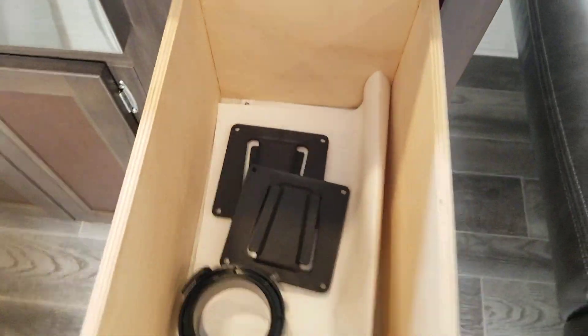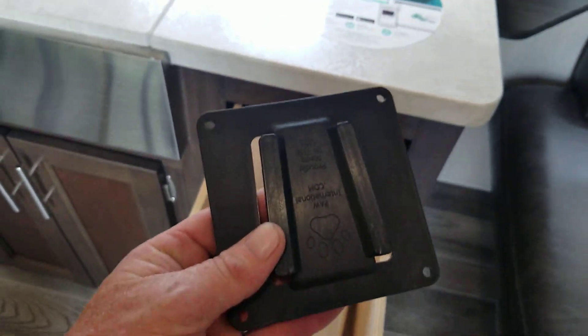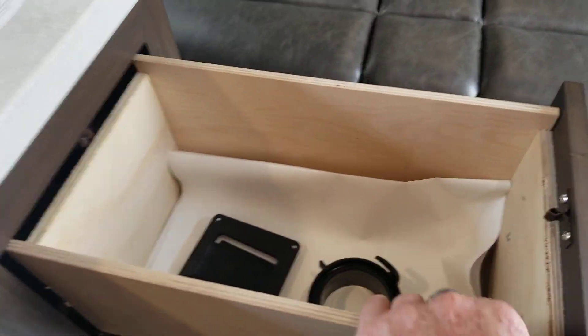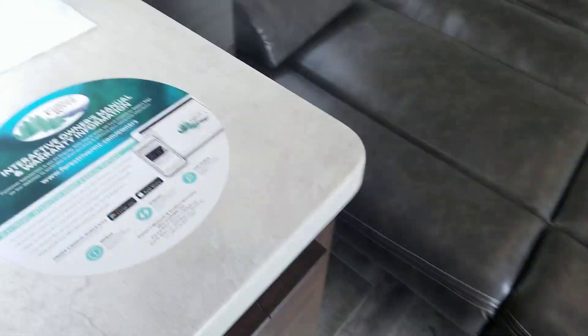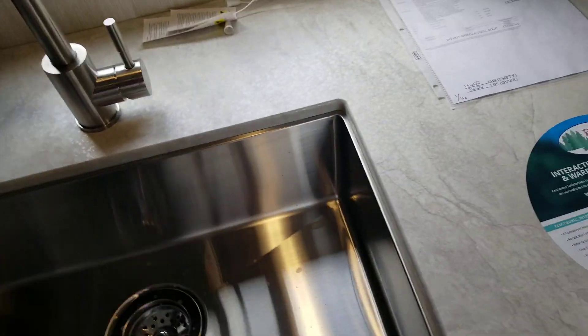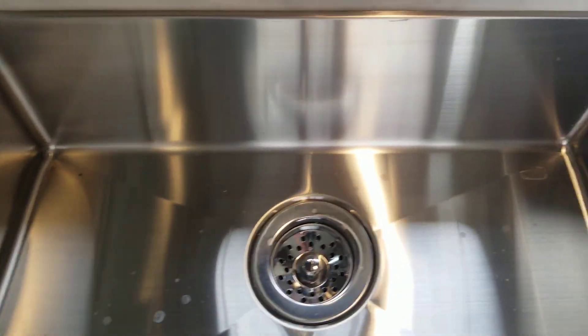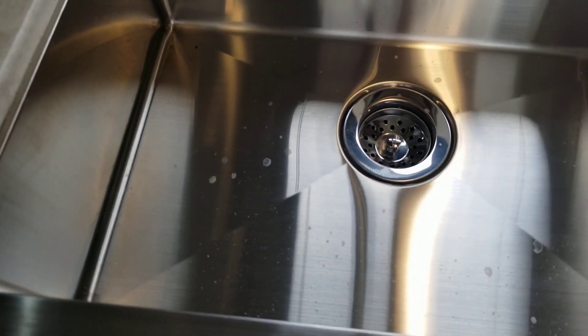More drawers here, and these are the brackets that I'll give you for your flat screen TV so you can take it on the outside — they fit right in there. These are on roller bearings, so it's pretty easy just like your home. And this is real wood, not particle board. Your stainless steel sink — what I like about these is they are squared off, so you have lots of room in here. It is stainless steel, restaurant grade, easy to keep clean to keep the germs down.